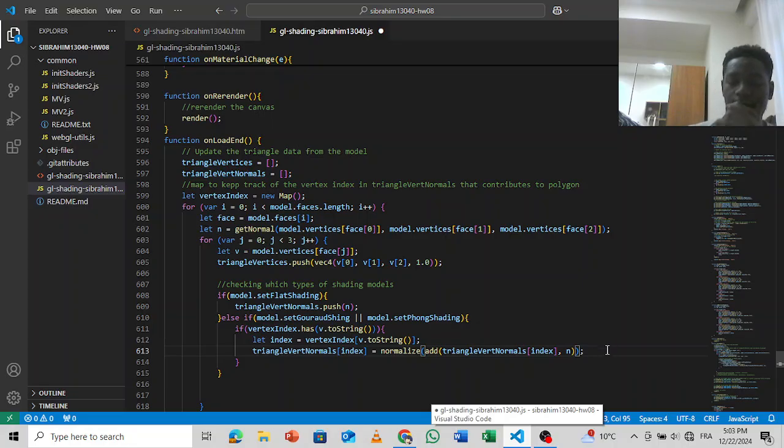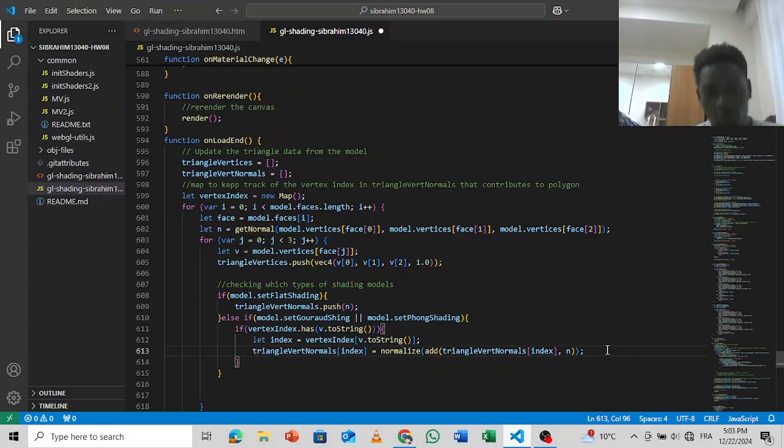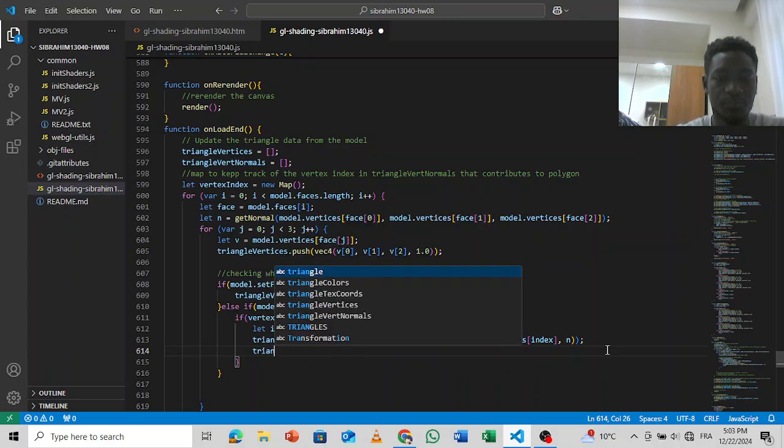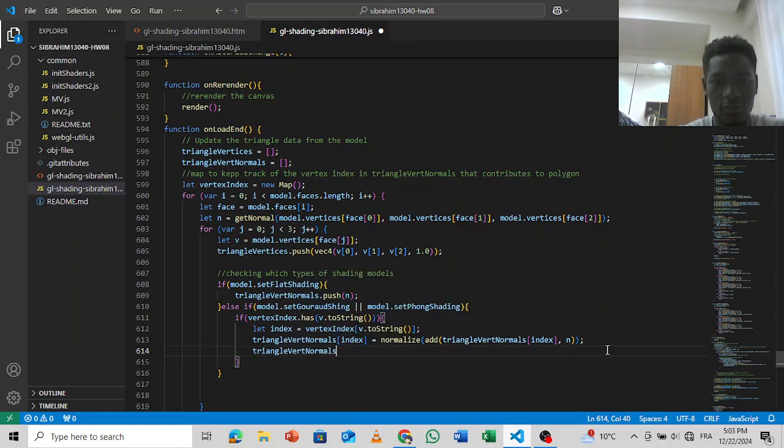Okay, but we need to push the updated normal also in the triangle current position, because our triangle vertex normal are pushed per vertex, it doesn't matter duplication, so we have to push also the duplication, which is a triangle vertex normal that push. We have to push this one.